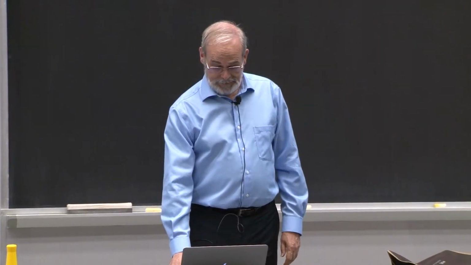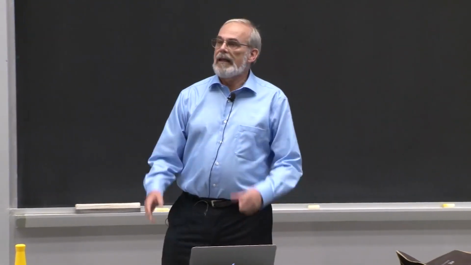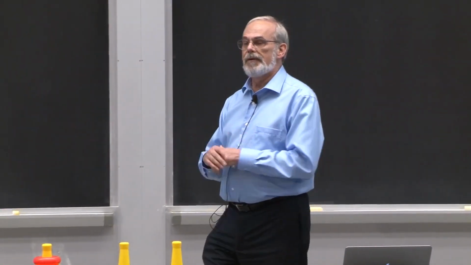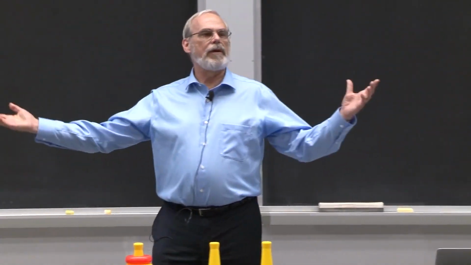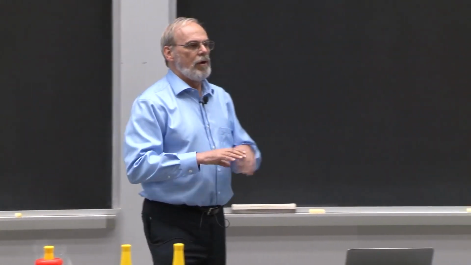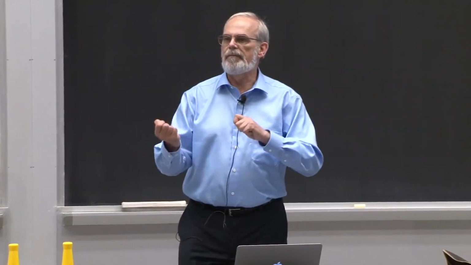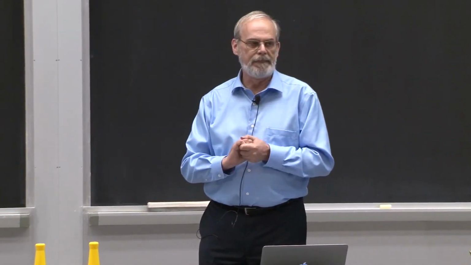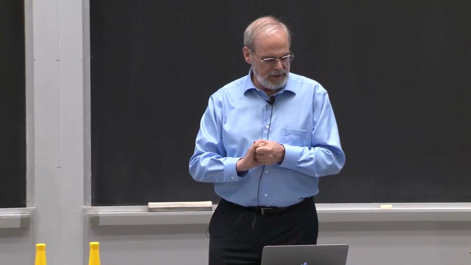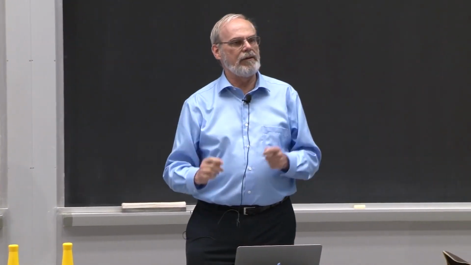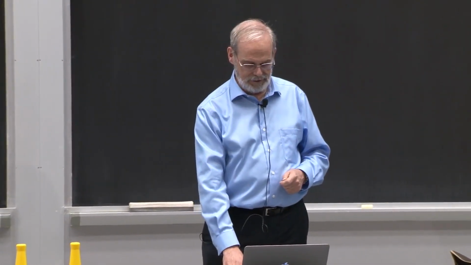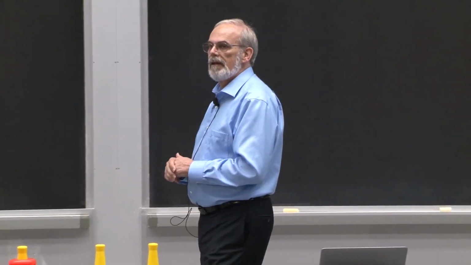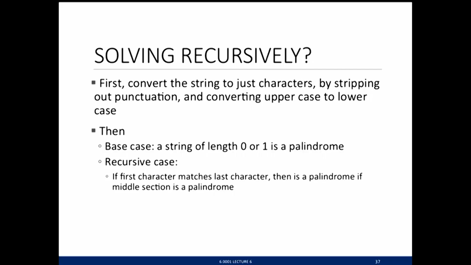I want to write code to solve this. Again, I want to think about it recursively. So here's what I'm going to do. I'm first going to take a string of characters, reduce them all to lowercase, and strip out spaces and punctuation. I just want the characters. Okay? And once I got that, I want to say, is that string, that collection of characters, I should say, a palindrome? And I'm going to think about it recursively. And that's actually pretty easy. If it's either 0 or 1 long, it's a palindrome.